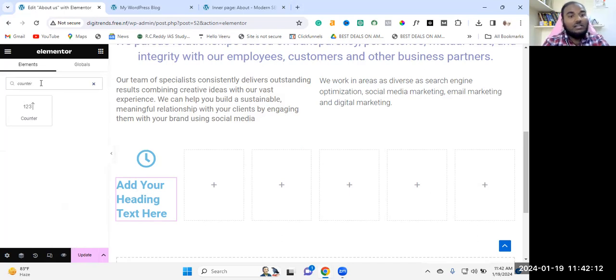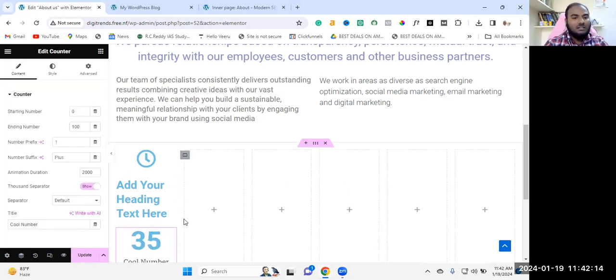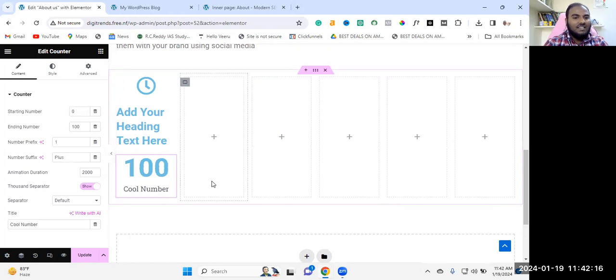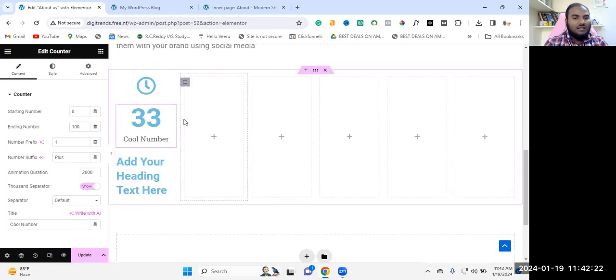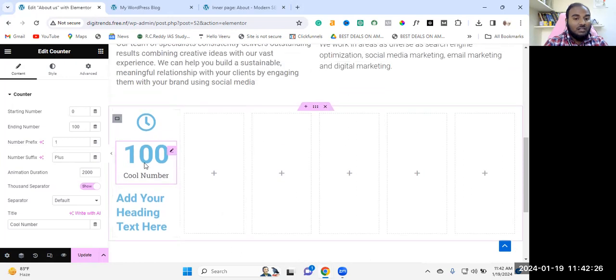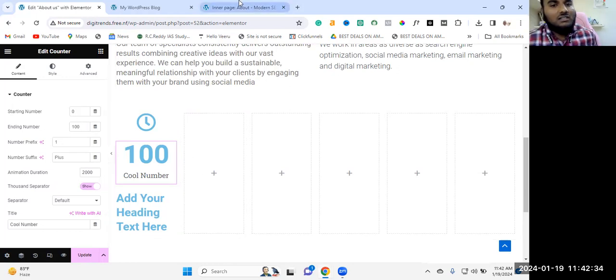We can give the counter number as well, friends. Have you seen when we are opening any landing pages of some businesses? How many projects have you completed till now? 100. So 100 should start from 1 and the ending number is 100. Like that you can edit. Okay, did you get it?